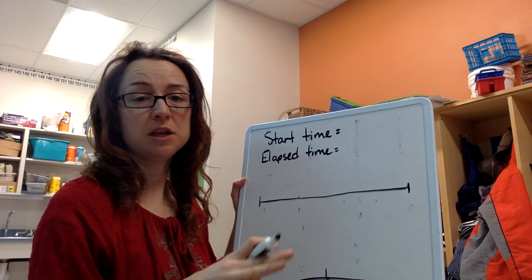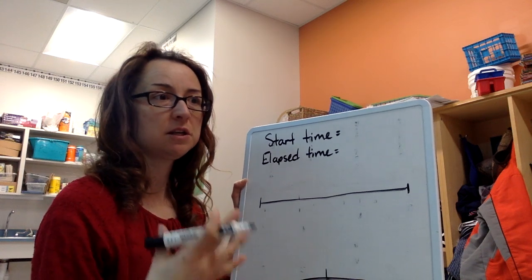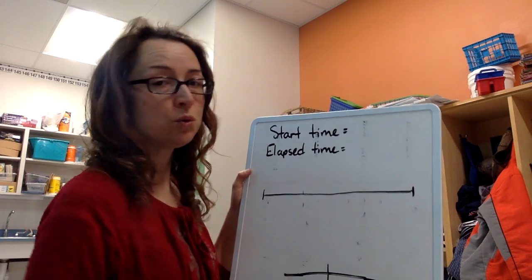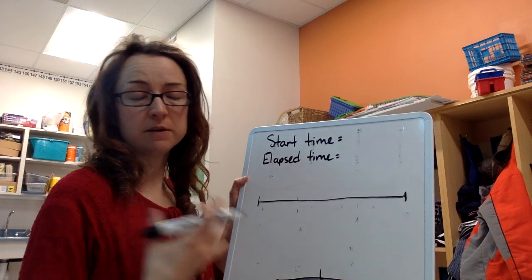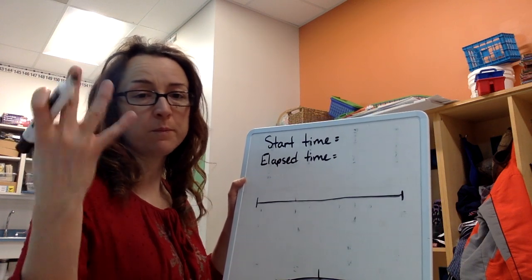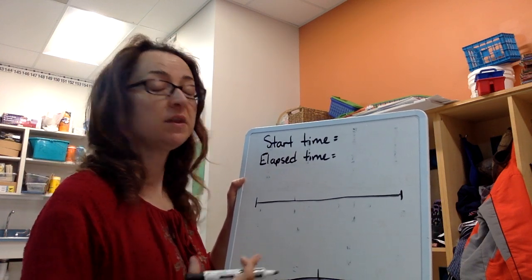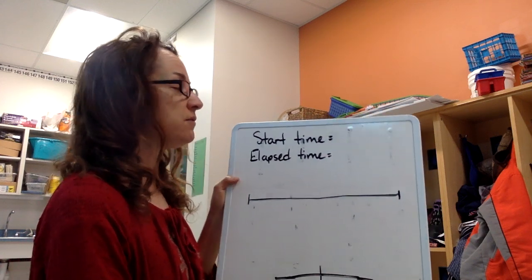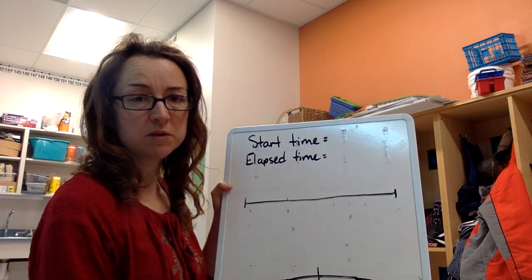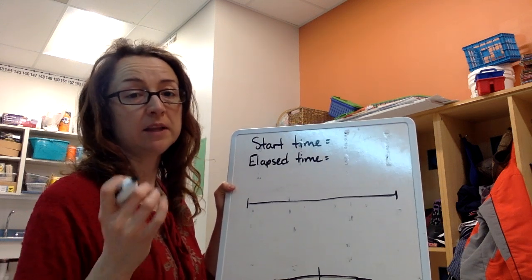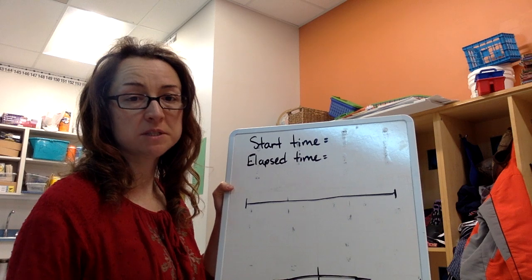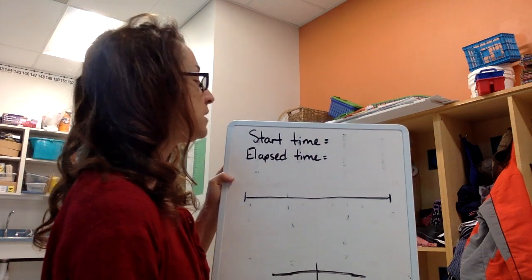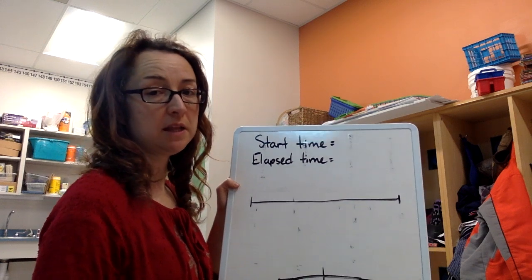But if you find that you want to use a different strategy, like using a clock, you're more than welcome to do that. So these are just tools that I'm giving you to put in your math bank. And if there's something that you want to use, then you can use those, okay? So when we find the end time, we're typically given a start time and an elapsed time. Reminder, elapsed time is the amount of time it takes to do something. So what I'm going to show you is calculating the end time.